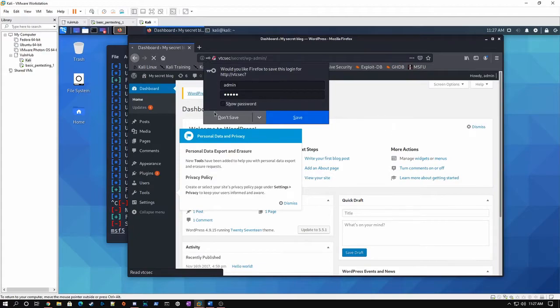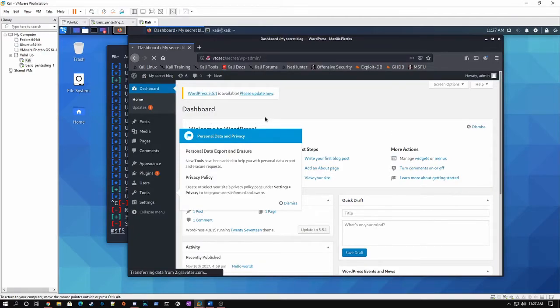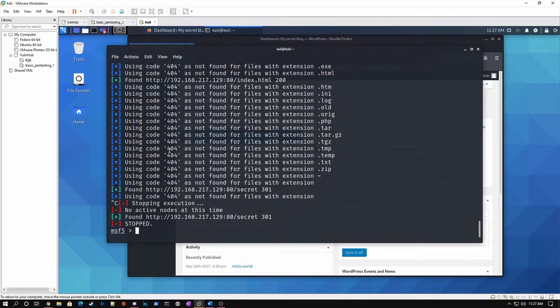And we see that we're able to get inside of the WordPress site. So let's say in a situation that it wasn't admin and it was some long, secure password or a different account entirely.